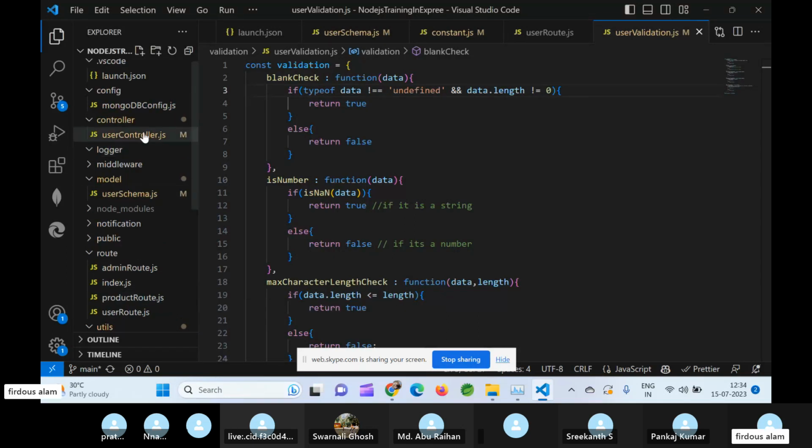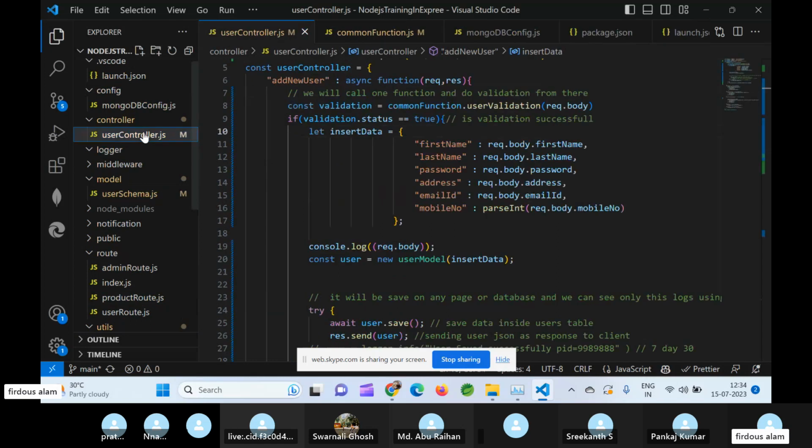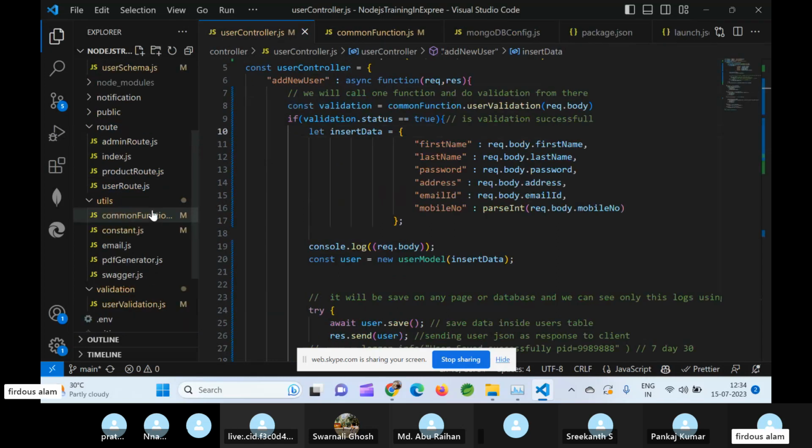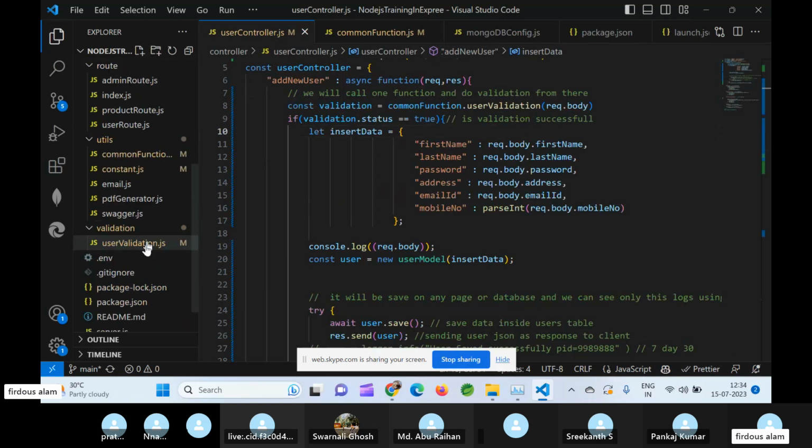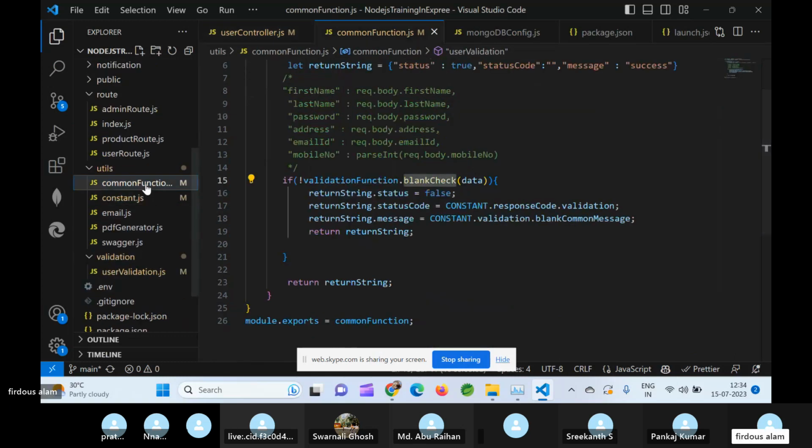So if you check the controller, what I am doing, no, let's check the function first. What I have done here, first step, I have checked the body, whether this body contains any name or not. In this way, you have to check each and everything. Then you have to check the first name.